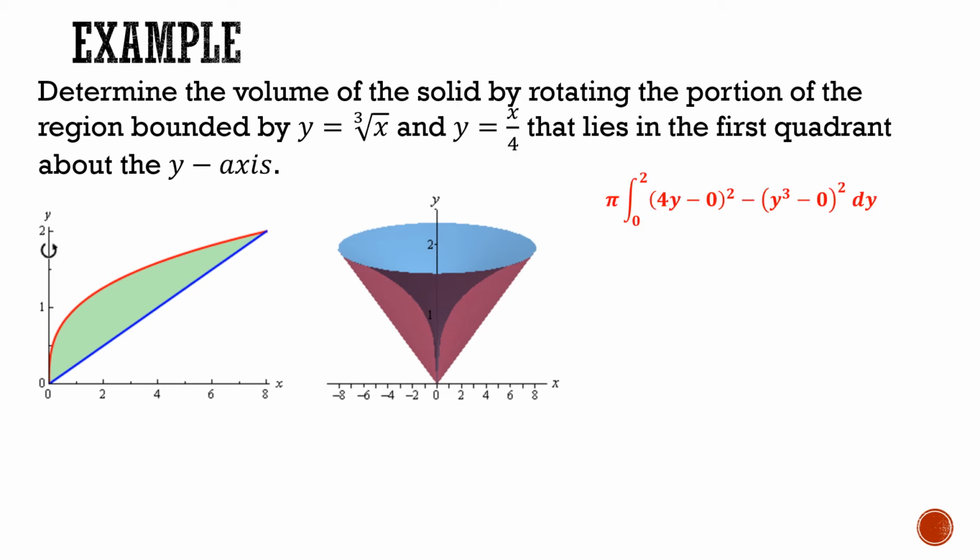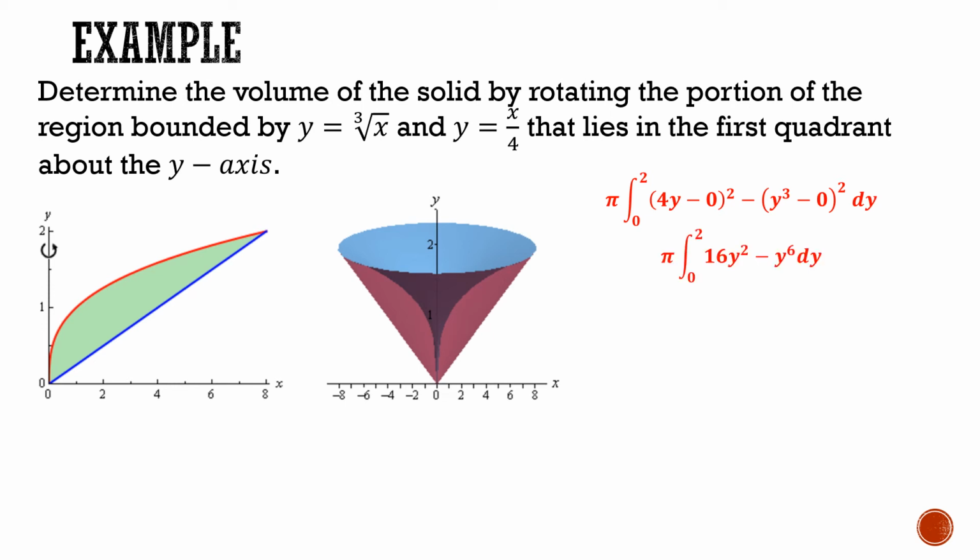All right, so when I write out my integral, I'm going to start with my y bounds of 0 to 2. And then, just like before, because we're doing y, we want to do right minus left. But I want to do right all the way to the axis I'm revolving around, minus the left piece to the axis I'm revolving around. Because we're revolving around the y-axis, I'm going to do the right, which is 4y when I solve, minus 0 squared, minus the left, which is y cubed minus 0 squared.